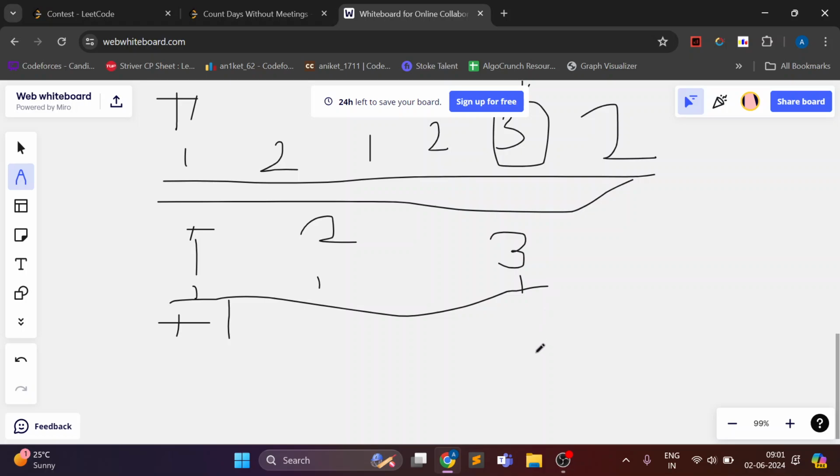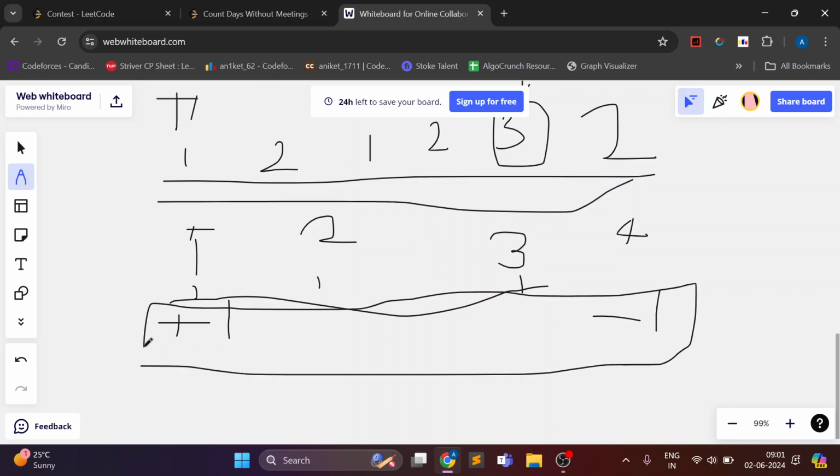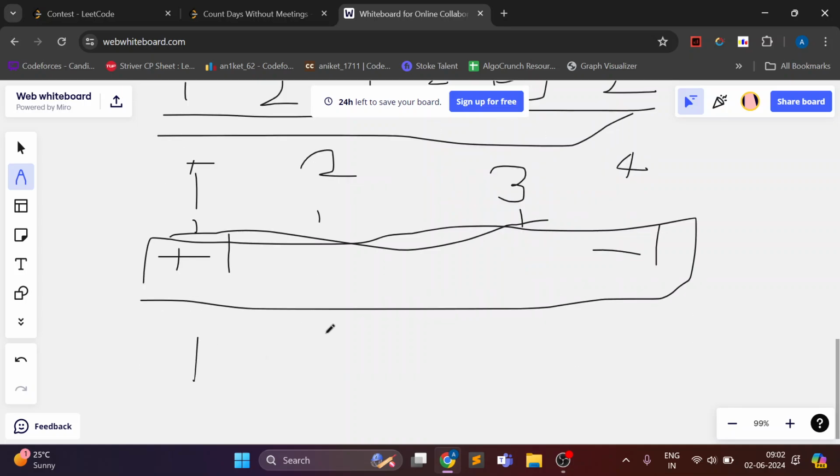The second way of doing it is you add 1 at the start of that meeting and subtract 1 at end plus 1 time. Now when you take the prefix sum of this, it comes out to be 1, 1, 1 and 0, as we wanted in our brute force.